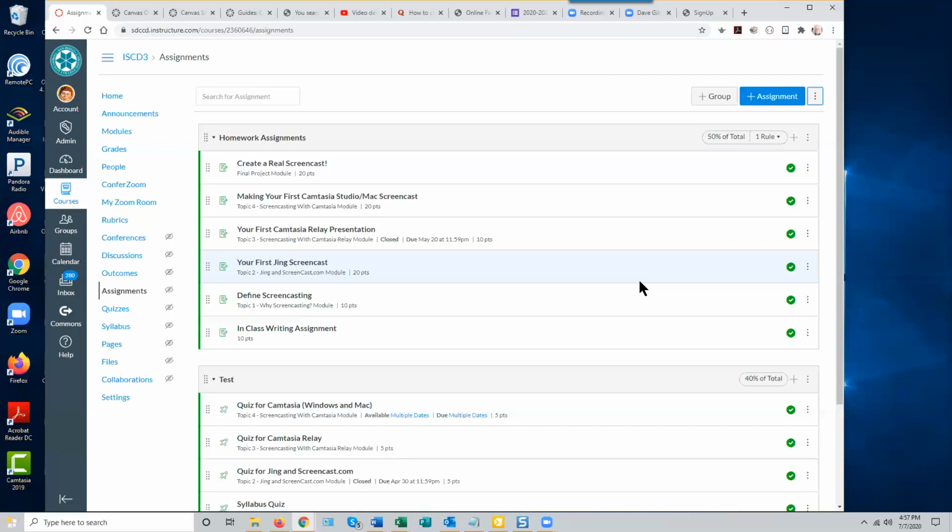With Canvas, it doesn't matter how many possible points there are on the test. If you have the test weighted as part of an assignment group, Canvas does all the arithmetic there and makes sure that test is weighted properly in the final calculation.